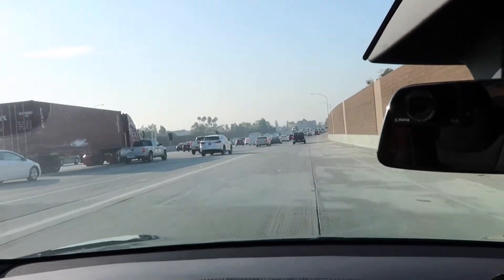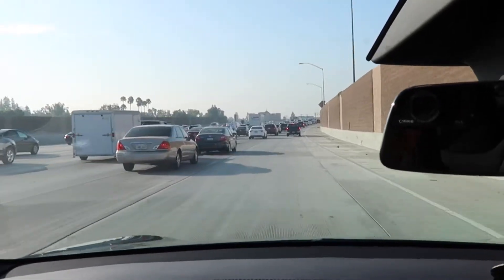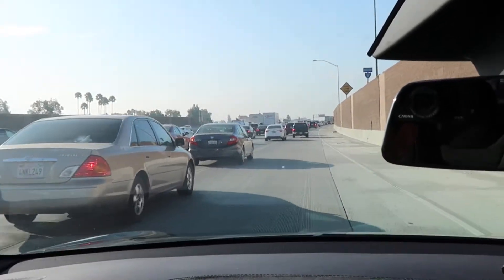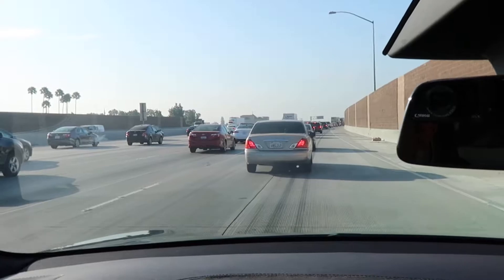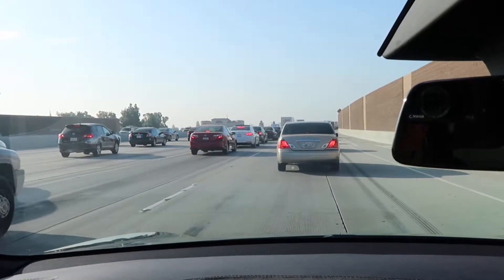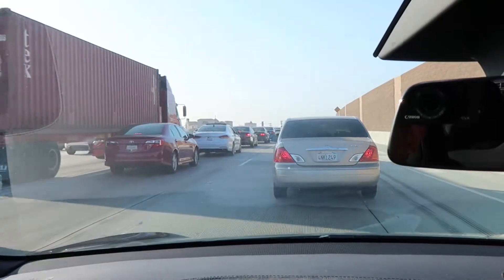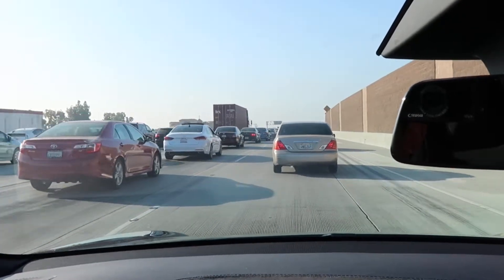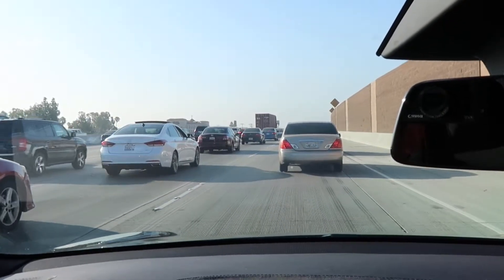Okay, so here we are entering the freeway, and there's a lot of traffic, so we can try to see if we can do any lane changes. I apologize if there are any smudges on the windshield — just got back from a road trip, so it could be a bit dirty. I actually went from LA all the way to Vegas on autopilot and back, so I have a lot of nice videos from that drive. But yeah, back to this — let's go ahead and test this out.